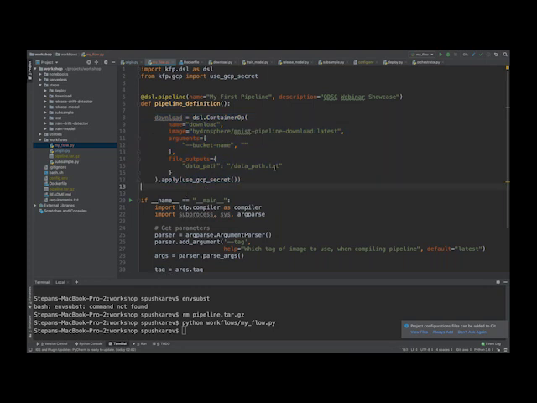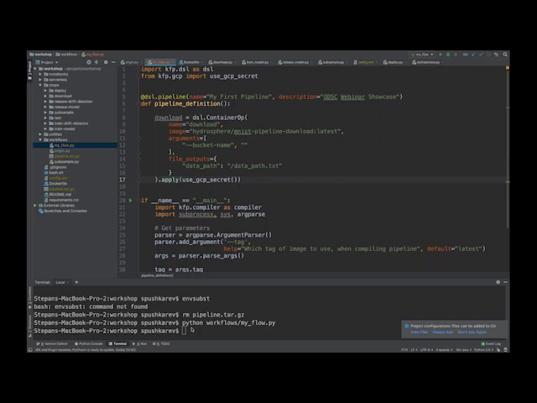Under the hood, data path is a TXT file which is being saved by this particular Docker container image, and it's the convention and the way Kubeflow exchanges parameters and outputs between different stages, and those stages are being orchestrated this way.